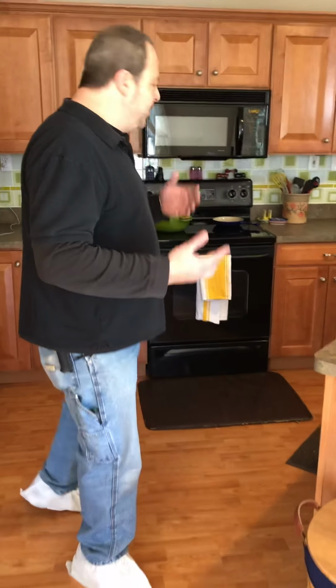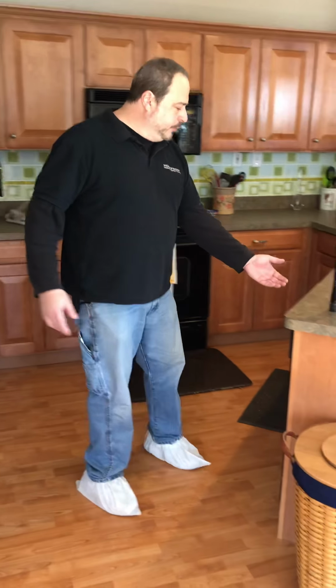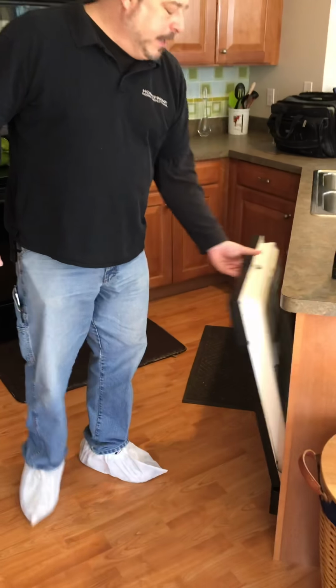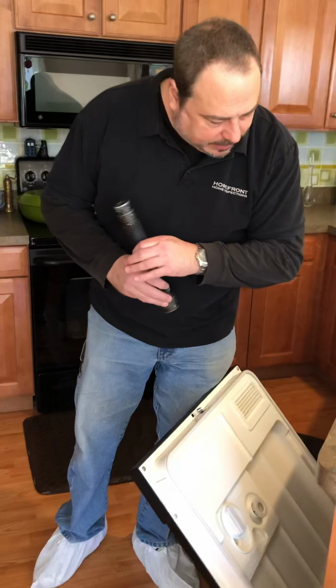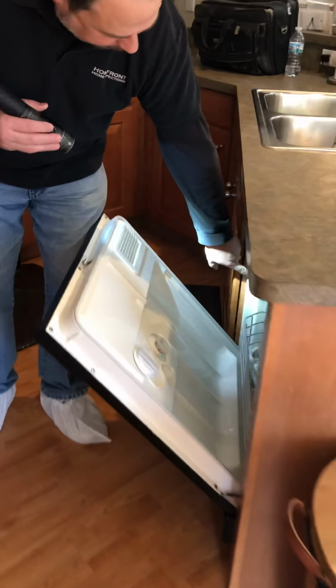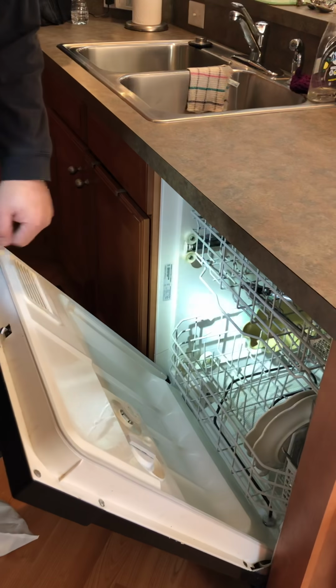I just want to make sure I'm testing all your devices, running everything through a regular cycle. You have all GE appliances except for your refrigerator, which is a Bosch. I am taking some information from the sticker as well, just to run it through a quick recall scan, just to make sure none of these have been recalled for you.